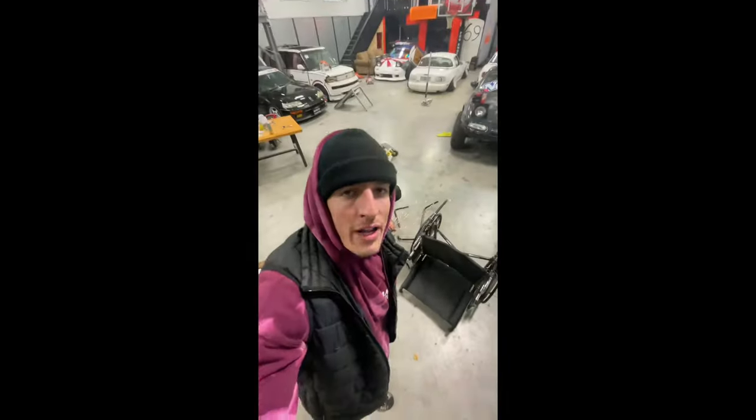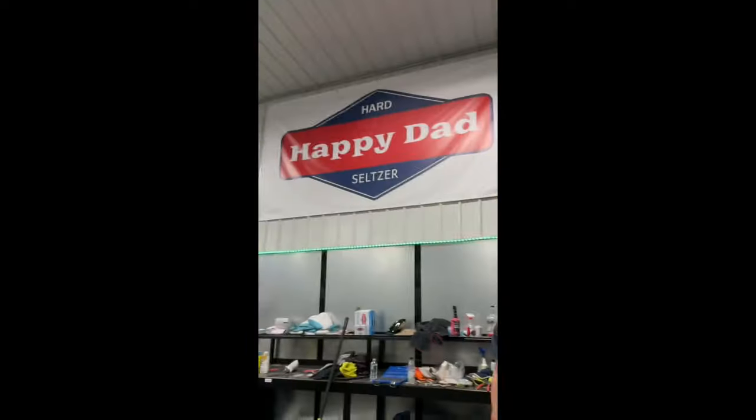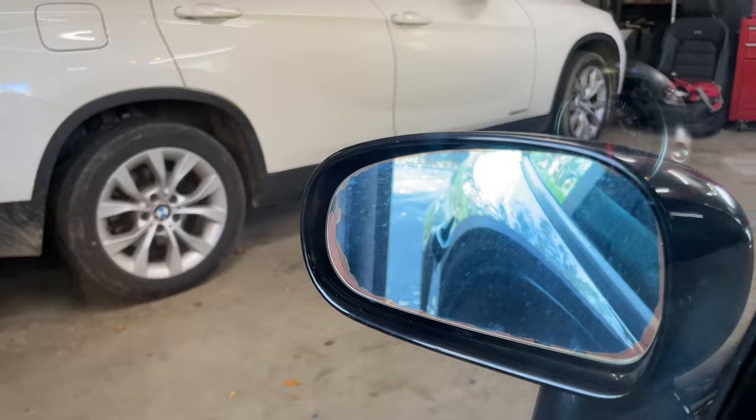If you have a TT in your area and you want to buy it, go buy it. I've literally put so many miles on this thing recently — the Mark 6 has been having issues so I've just been driving the TT. Last night I went to visit King of Miatas and we built a squatted wheelchair. This thing drove 80 miles round trip no problem, absolutely no problem. These cars are so small you can literally just pull them into the tightest crevice.